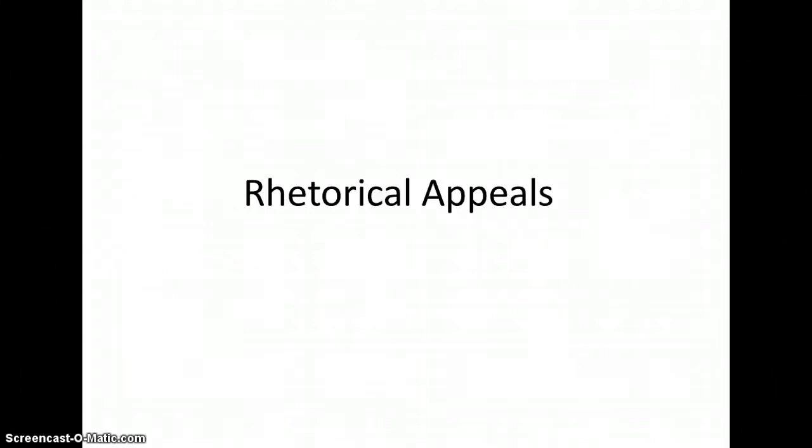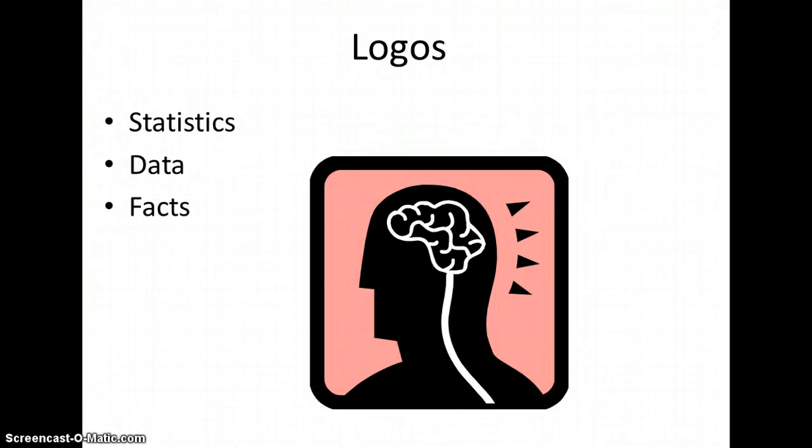So as you're writing your essays, you need to be using the rhetorical appeals that we used in our reading in our last unit. So now we're applying those to your writing. And in order to explain that, I'm going to show you some examples of how people have done that. Logos uses statistics, data, and facts.